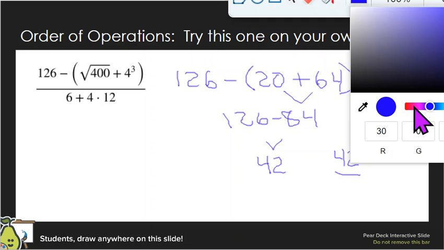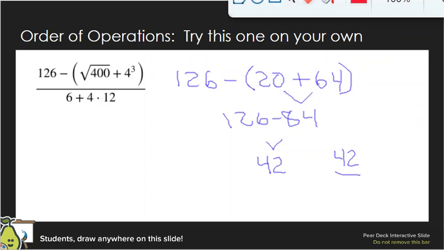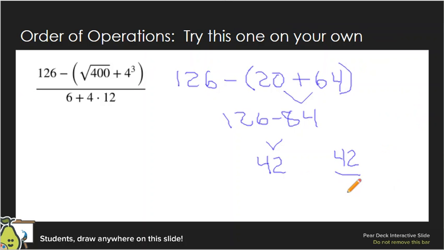All right, so my next thing is I have to do the denominator. I have to figure out what the bottom of this is, and that's going to be my denominator, and then I can divide the two. So am I going to add first, or am I going to multiply first? Well, GEMDAS: groupings, exponents, multiply. So I'm going to multiply before I add. So I have to do 4 times 12. Well, 4 times 12 is 48. And then I still have this 6, right? So I'm going to bring down the 6 and bring down the plus. 6 plus 48 is 54.